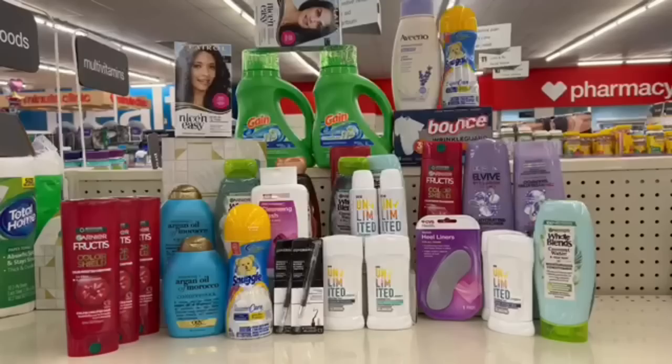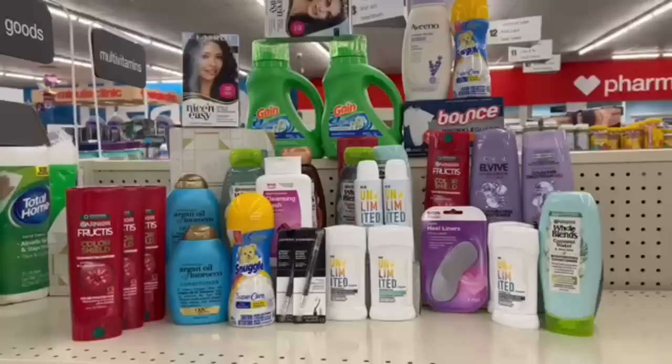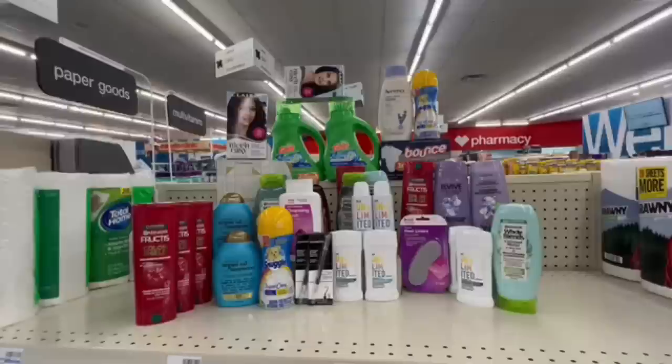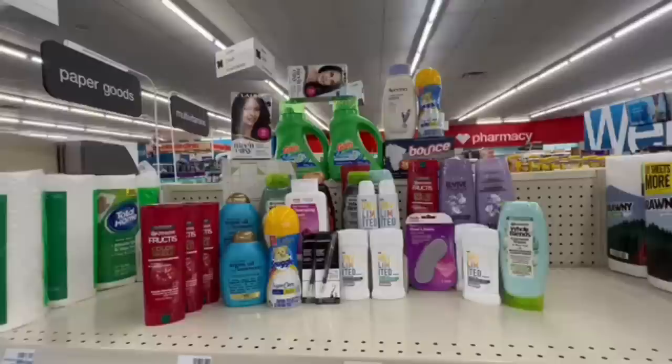For a slow week, we are looking good. We have about $105 worth of beauty-related items, meaning $9 in beauty bucks coming back at the end of the beauty event. If the Ibotta offer resets and we get $6 more back for the Degree sticks, we'll be at roughly a $4.50 haul — minus the $9 beauty bucks — making this a small moneymaker overall. I'll take it for a slow week! Let me know in the comments what you plan to grab at CVS this week and if I missed anything. I'll be checking coupons.com for any additional offers. Do what works best for you, and I'll talk to you later. Bye!